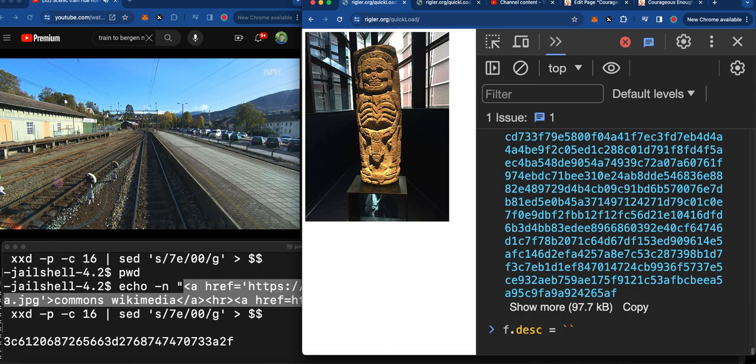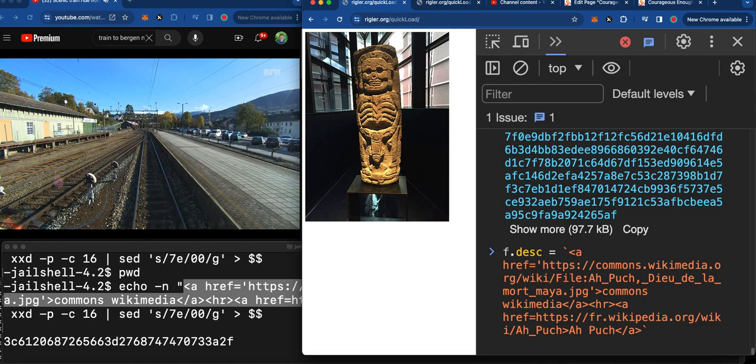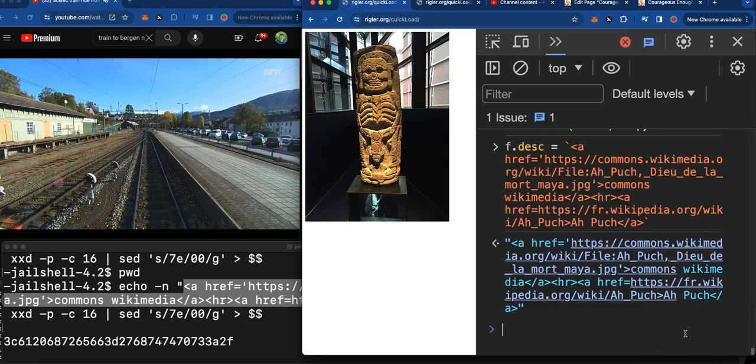and in JavaScript there's three kinds of quotes: single quote, double quote, and this backtick. So you see now when it parrots it back to me, it's got double quotes around it.